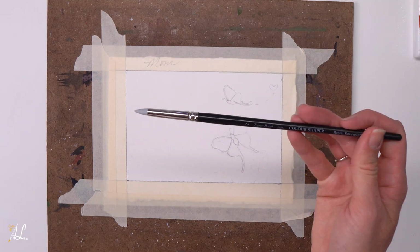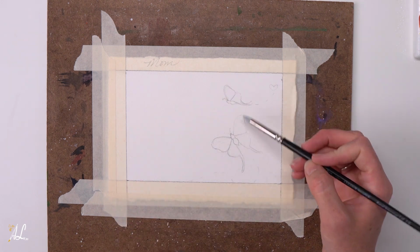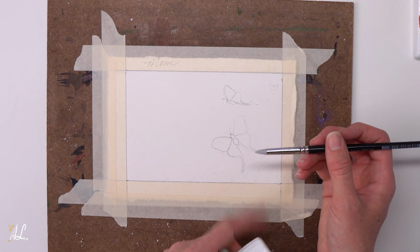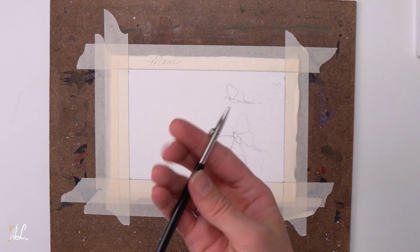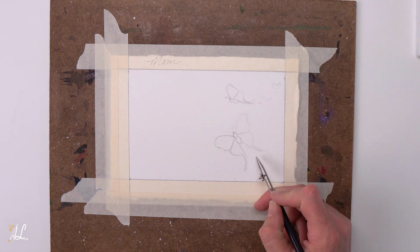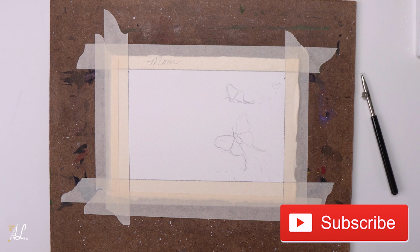I use this color shaper tool to put on my masking fluid. That way I can draw out and get really fine lines without scratching my paper. I will also be using this pen for drawing a straight line, for getting some more of those really delicate lines. Let's start with our really large spaces.